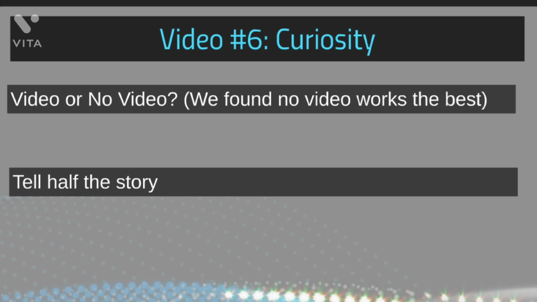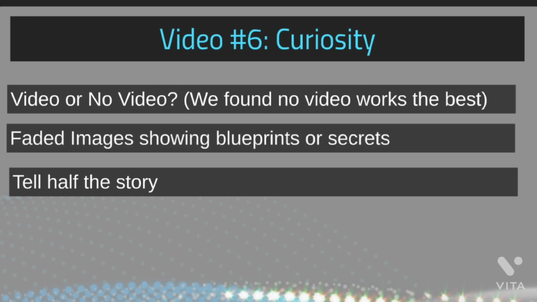Now, a very short video or even a faded image can actually help. Like we found faded images work better than videos. And it depends on what you're selling, of course. So if you're selling some sort of secret or blueprint, you could take an image of the secret or blueprint and then fade it out so that it's sort of visible, but they can't really make out what it actually says. So those things helped. And like I said, it's not a lot. It's just one image, or one very short video.